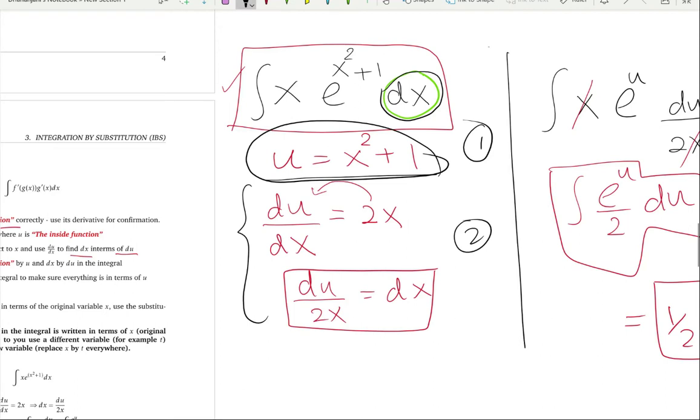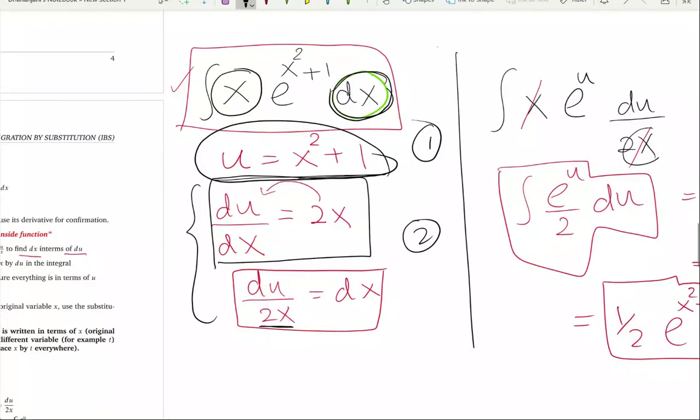So here's the thing. Look at this problem carefully. I choose my u to be x square plus 1. I wrote it in this format. Why did I do that? Because I need dx in terms of u. Don't just replace dx by du right away, because du over dx, the derivative of u, will help you cancel out the derivative of the inside function. See, when we replace dx by du over 2x, we were able to cancel out something, right? At least for easy and some medium level problems, you will see that cancellation by yourself.